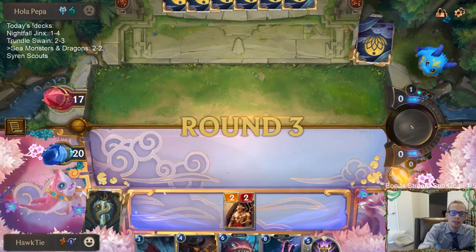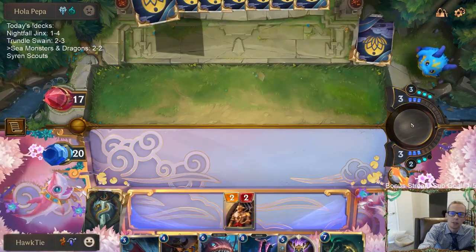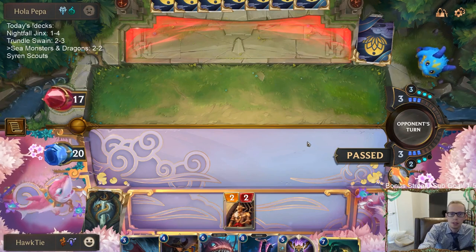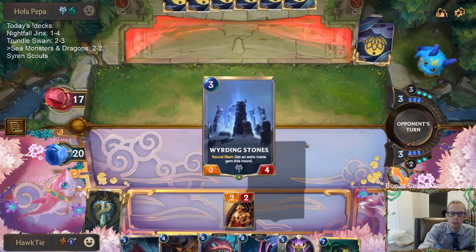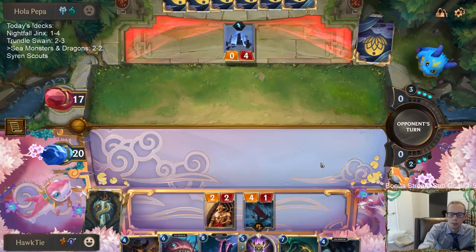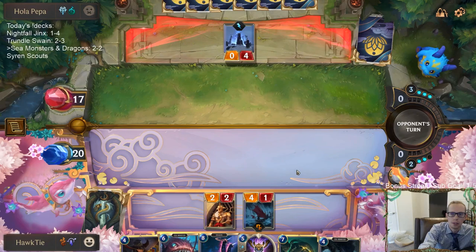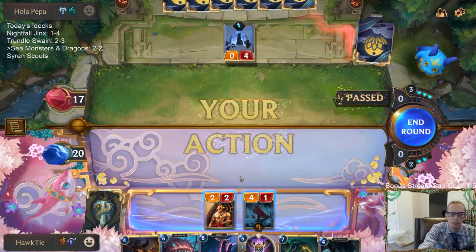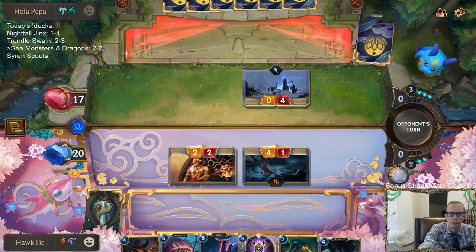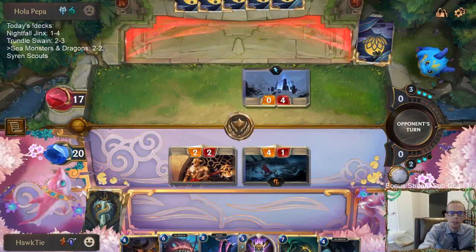So we pass. We pass again. Hopefully, Weirding Stones. Fresh is worth at least twice as much. Cool. Now, hopefully, not Troll Chant. Hopefully, this works. Let it happen. No.